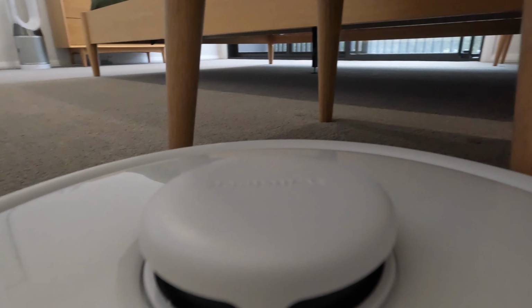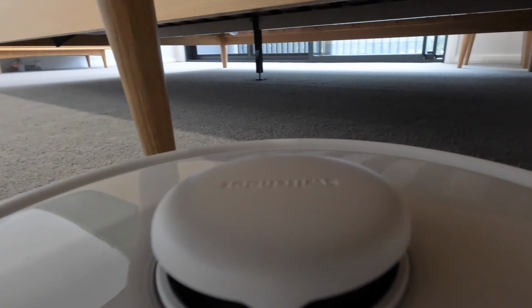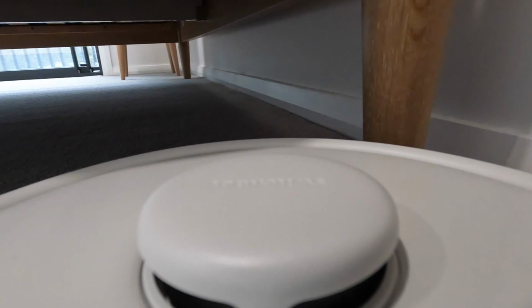The K10 Plus is a great solution for those looking for a solid robot vacuum that doesn't take up a lot of space and can clean tight areas. It's perfect in something like a small home or two or three bedroom apartment, or perhaps if you already have a robot vacuum on one level and looking for something to complement that on another level of your home, like I'm doing. The main downsides to be aware of are the poor mopping ability and the lack of obstacle avoidance, but both of these features generally come at a size and price premium.